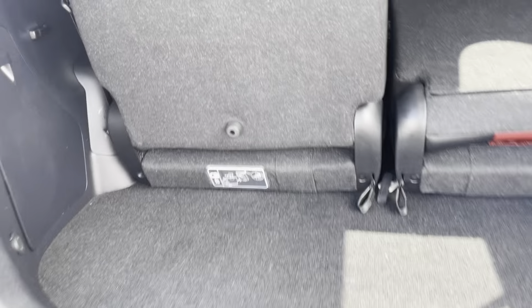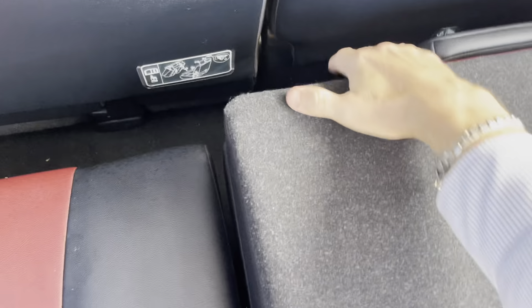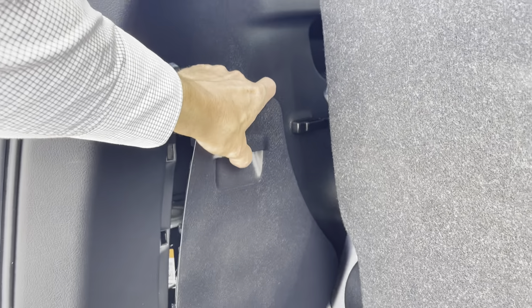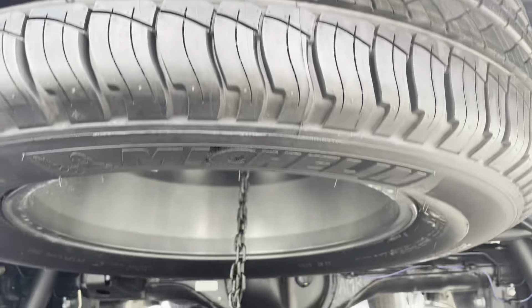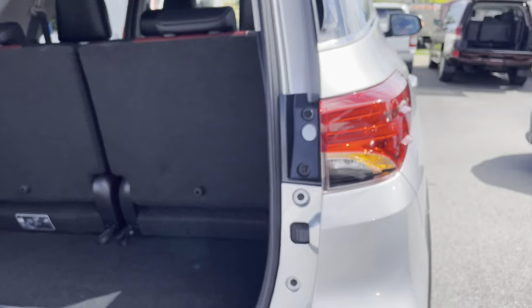So just wanted to give you a bit of a run through how that works. As you can see it's all pretty clean inside the back here. All your back seats are all in excellent condition. I think there are just a couple of little marks — actually that's just come off my finger. I think just another little clean and it'll all be looking pretty good. As you can see you do have your tools and your jack just there as well, just in case you do have a flat tyre, tucked away nice and neatly in the back. And you've got your spare tyre in the back as well. So all in really good condition — you've got all your spare tyre, your jack, and your tools.